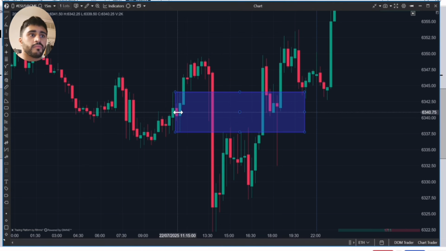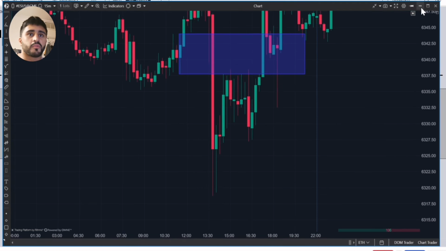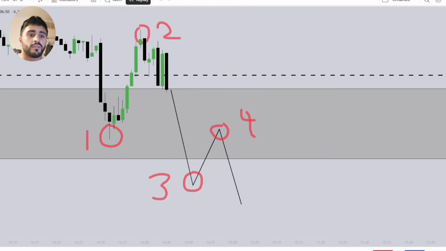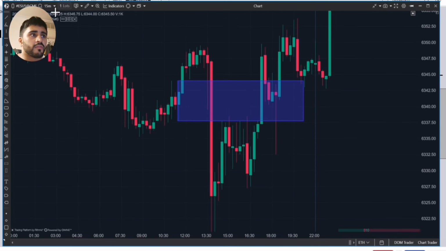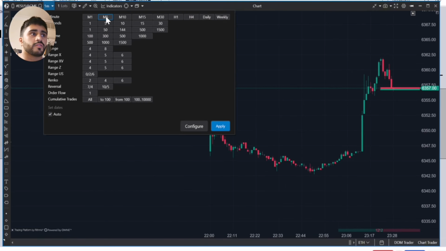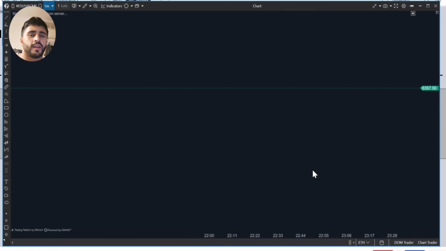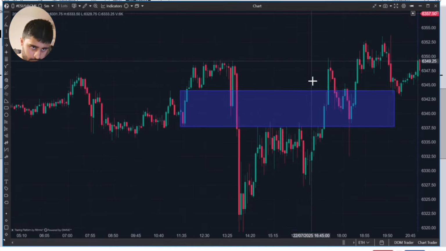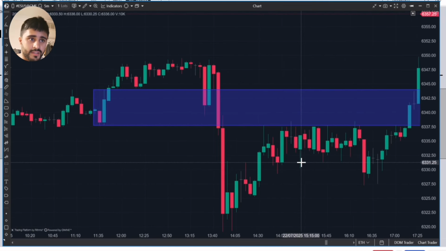So if that's your key level, notice how price went all the way down to the previous day low, and that's something we're going to discuss as well. So on the A-test platform, what are you looking for? Well, you're simply reading the order flow at key level. So let's just go to a 5-minute chart. And on the 5-minute chart, we're going to be understanding this price action over here.